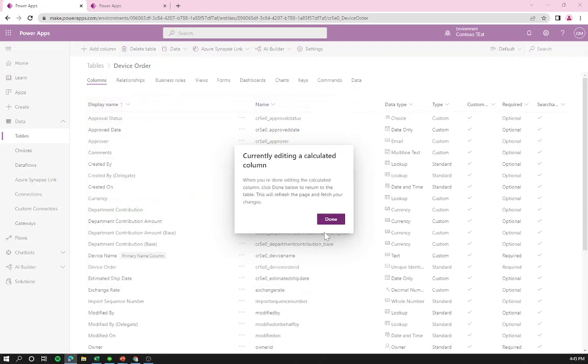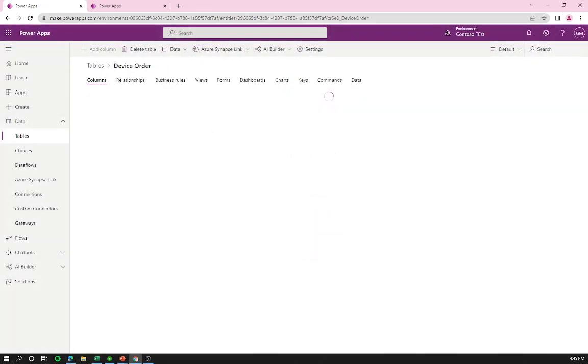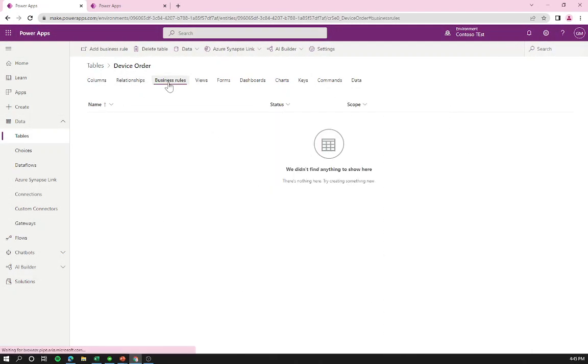Okay, I'm going to close this, and then we're going to also create a business rule for this process. What we want to do here is that the ship date always needs to be set to 14 days after the approval of the order. So I'm just gonna go to the business rules area, then add business rules.